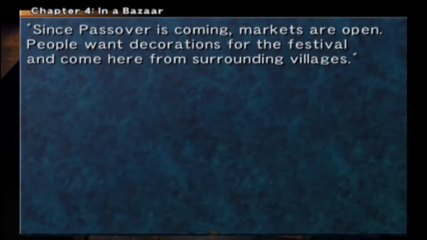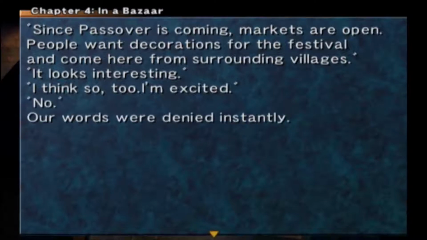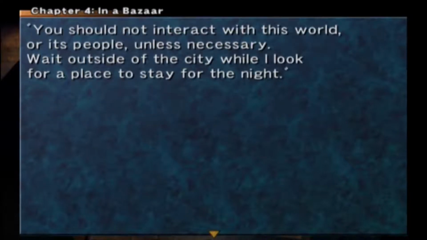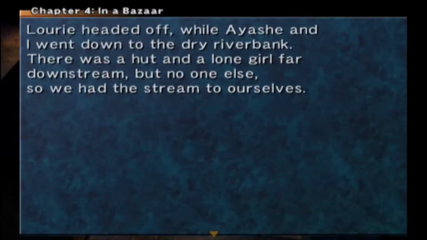Even Carlton Sheets is advertising his program. It looks interesting. I think so too. I'm excited. No, our words were denied instantly. You should not interact with this world or its people, unless necessary. Wait outside of the city while I look for a place to stay for the night. I understand. I shrugged my shoulders at Lori's words.